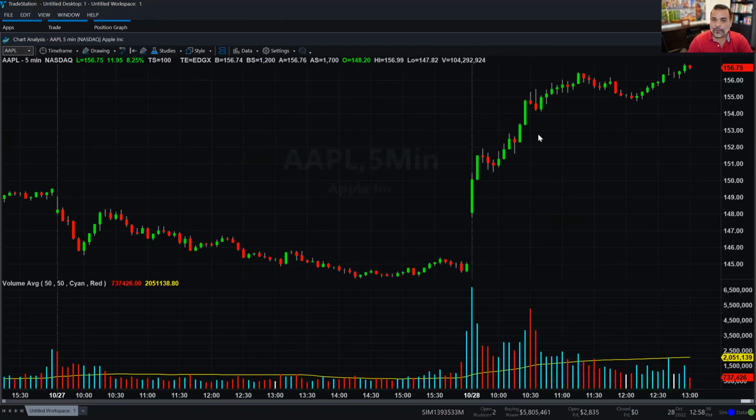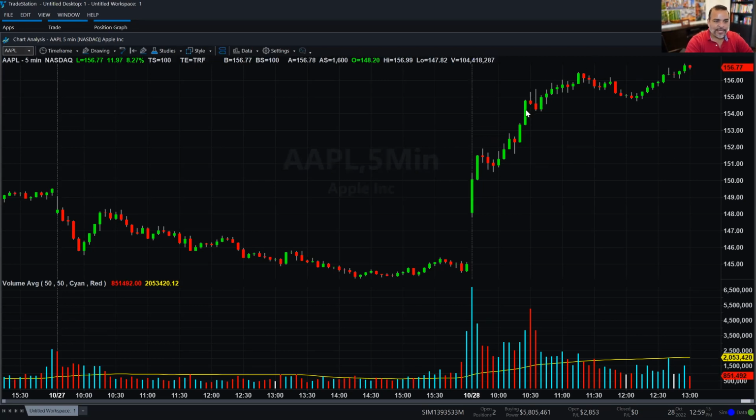If you want to get some sort of an equivalent to a 5-minute time frame, but also take into account volume, I want to see how many ticks are traded every 5 minutes, because the 25 tick chart was a little too fast for my taste. I wanted to slow it down a little bit. So I need to choose a higher number of ticks, but I'm not really sure how many ticks are traded on each 5-minute bar. I know that on average, if you look at this volume average, it's about 2 million shares for every 5 minutes. But how many ticks is that?